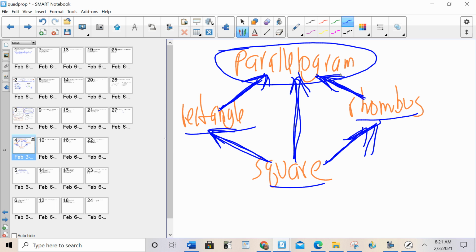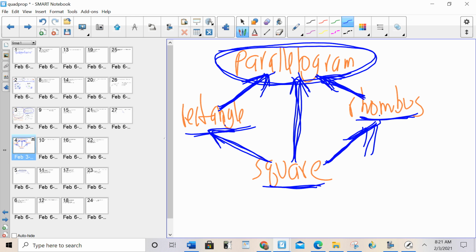The square also has all of the properties of the parallelogram, and so do the rectangle and the rhombus. Think of parallelogram being like a human, and then rectangle and rhombus are a couple, and they made the square. So again, they're all parallelograms. All rectangles are parallelograms. All rhombuses are parallelograms. All squares are parallelograms. And then the rectangle and the rhombus, which are not related, except for the fact that they share the properties of the parallelogram, they got together, they made a baby, the square.